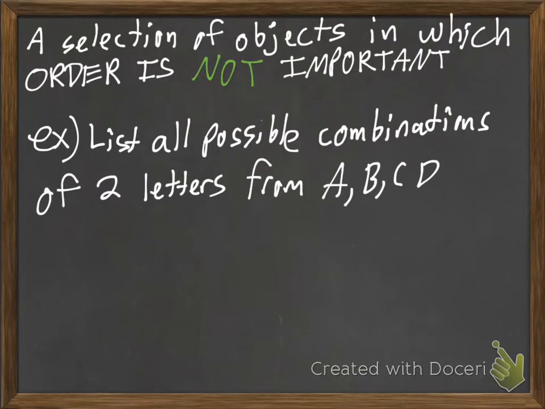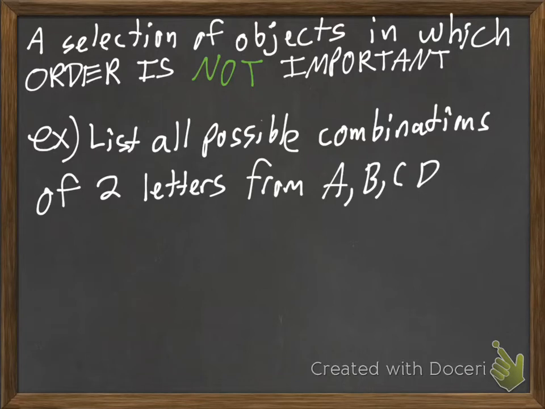So, a combination is a selection of objects in which order is not important. Think about if you are passing out the same candy to 5 people, it doesn't matter, everybody's going to get the same piece of candy. The order isn't important. Well, the order may be important to them, especially if they're a little kid. They may want the candy first. That way they're cooler than everybody else, but that's neither here nor there.